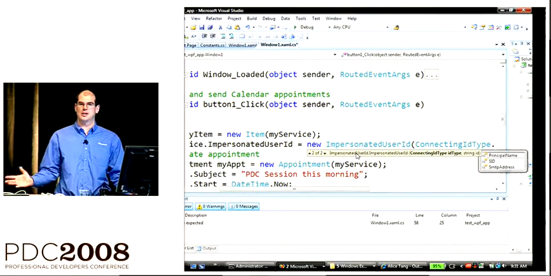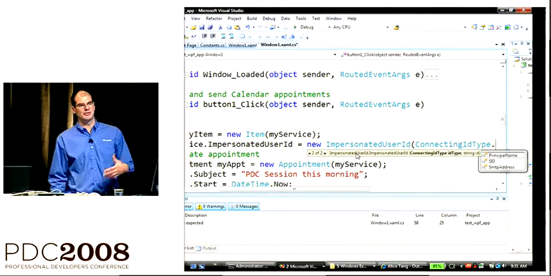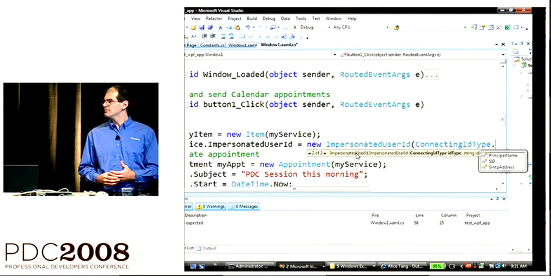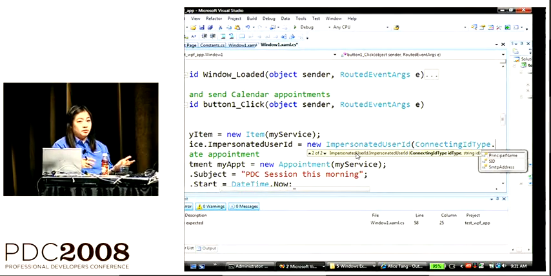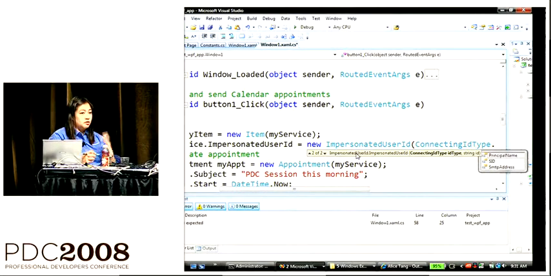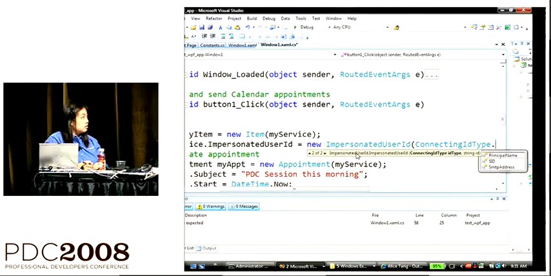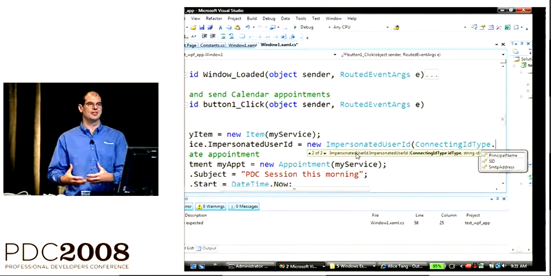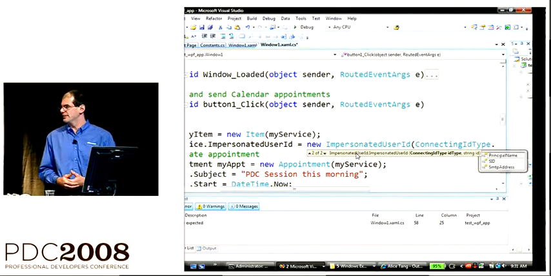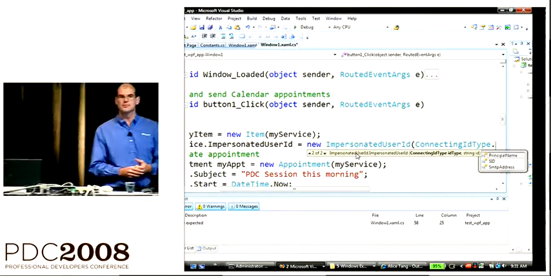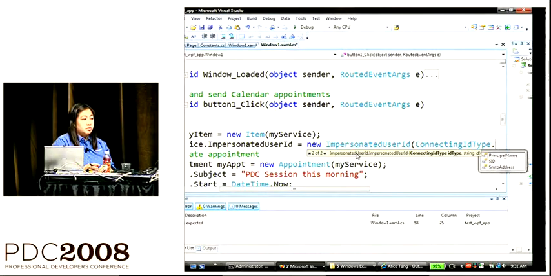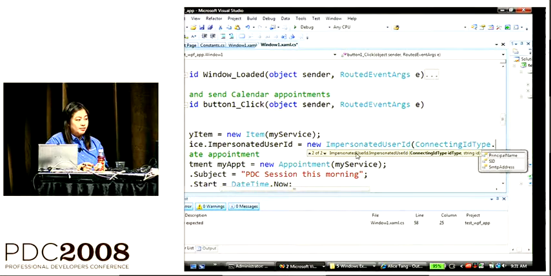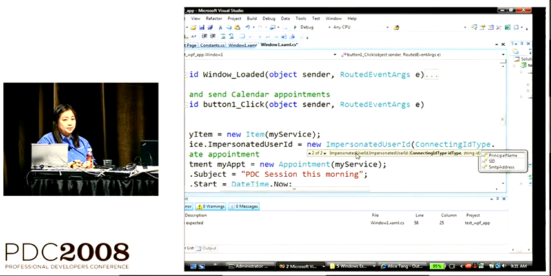We do have a lot of documentation on impersonation on MSDN, where you can find more about the ACLs that you have to set on the CAS server and on the service account. We're about to do a blog post on the difference between impersonation and delegation, because that's another question we get a lot of confusion around. Those of you who were using WebDAV were probably using delegation. With web services, we've essentially invented this impersonation model, which we feel is much better and more scalable than delegation. It totally depends on your scenario. Depending on what it is, you might want to use impersonation or you might want to use delegation. So you can come by afterwards and we can talk about it in more detail, or we'll be posting the blog post soon.